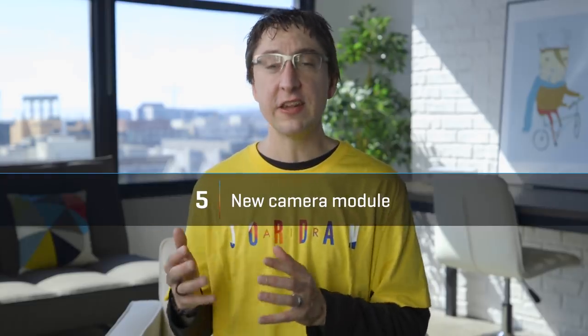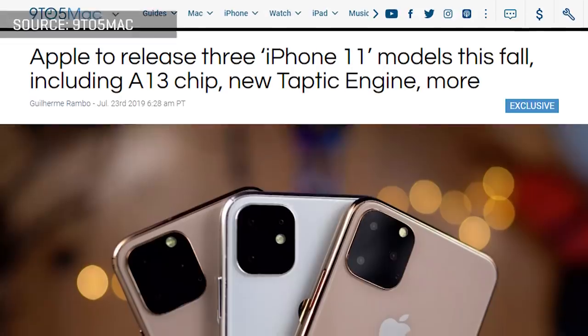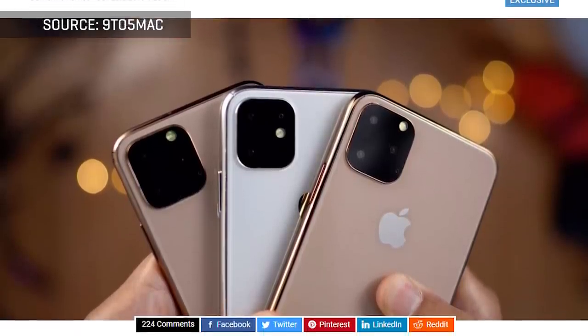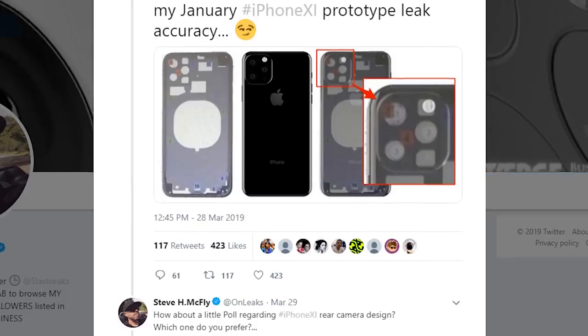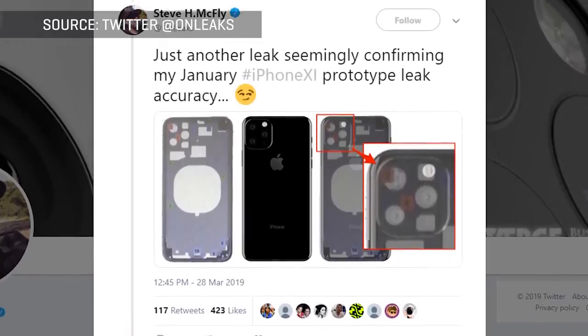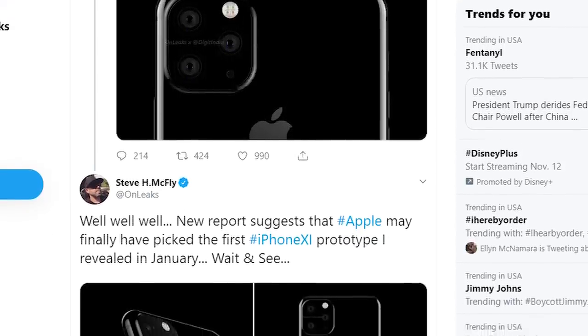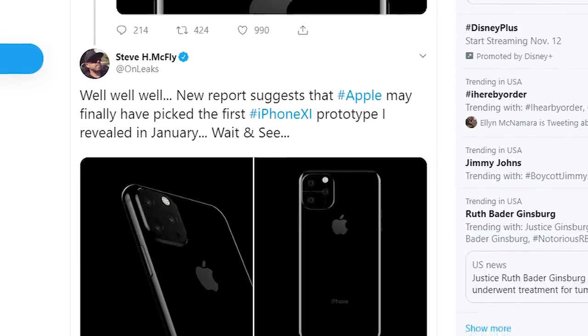The biggest visual change on the iPhone 11 is going to be the camera. On the XS and the XR, we have that small little array in the top left corner — it's vertically mounted and it's kind of not really all that noticeable. That's changing, and Apple is bringing a big giant square camera array to all three models. Inside that new square array on the upper models — the XS and XS Max replacement — there's going to be three lenses: the standard lens, the telephoto lens, which is going to be possibly 3X up from 2X, and a new ultra-wide lens for capturing more of a scene, landscapes, things like this.